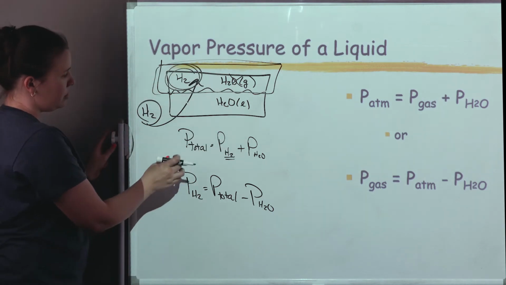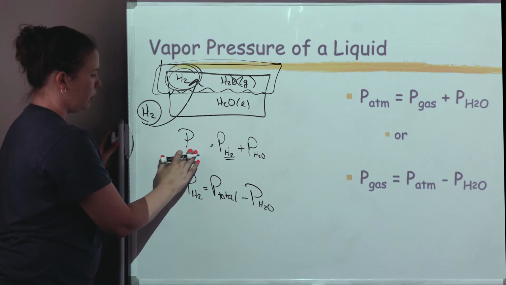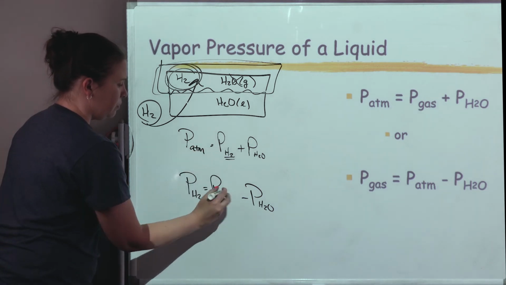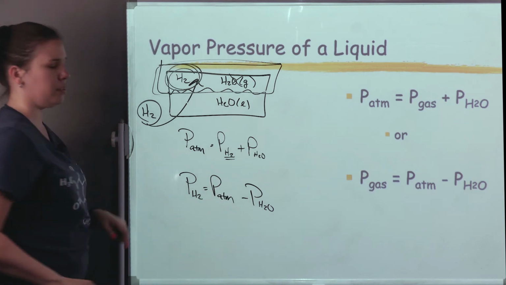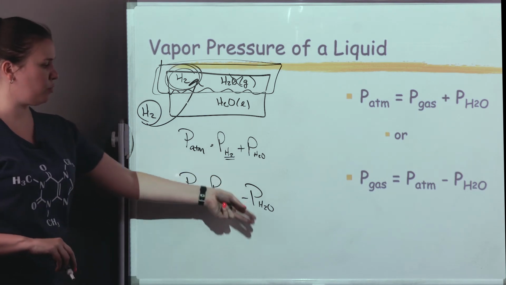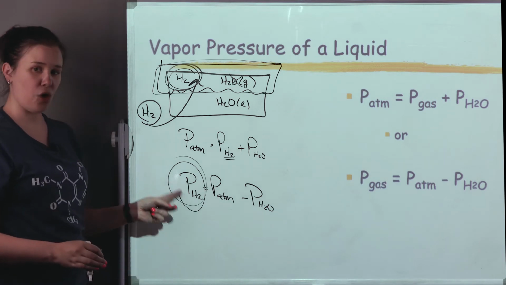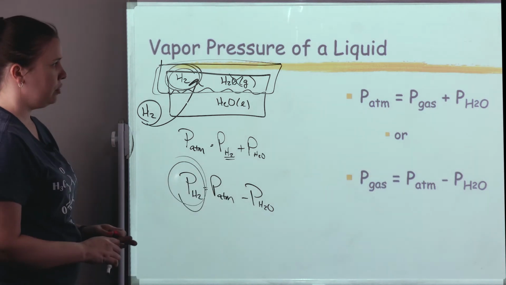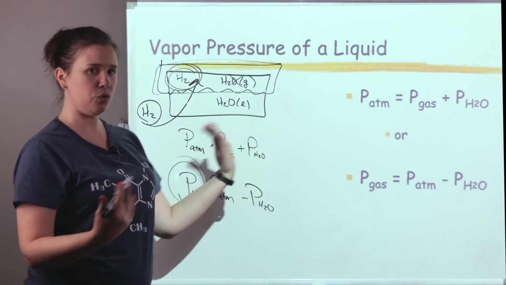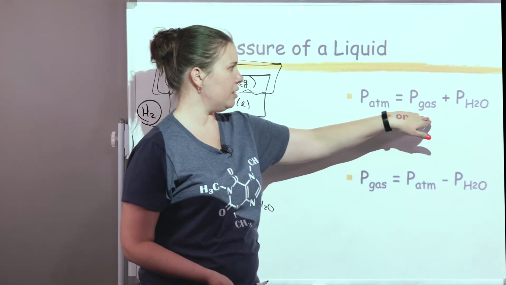The other thing that's going to make this easy is that I know that the total pressure would have to be equal to the atmospheric pressure on the outside. And there are actually some things that we can do in the lab environment to make sure that happens. So our atmospheric pressure could be considered the total pressure, which means it's something that we can just measure on the outside. And then we can subtract out the water pressure and get the pressure of the gas. A lot of times they'll call this a dry gas because we've removed the water from it. So these are basically the generic versions of applying Dalton's law to this lab system. We can get the atmospheric pressure would be the total pressure of the gas and the water.